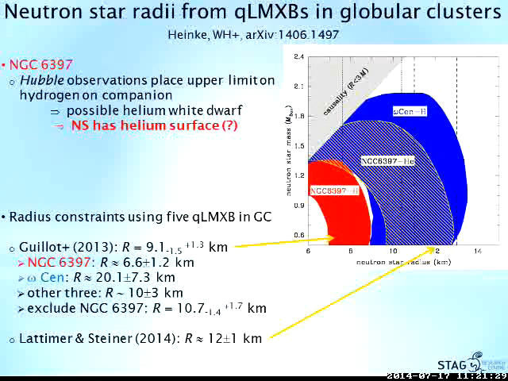So maybe pushing Cole's question a bit further. If I really wanted to ask, given the observations and freedom in my models, for instance, assuming what the atmosphere is made of and so on, how high could I push the radius? So let's say NGC 6397 is the one with the lowest radius measurement, right? Could I get it to be 15 kilometers? Could I get it to be 20 kilometers? Is there a limit to how you could push it?